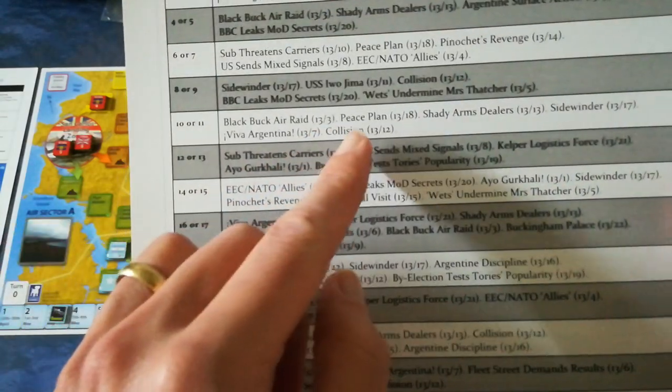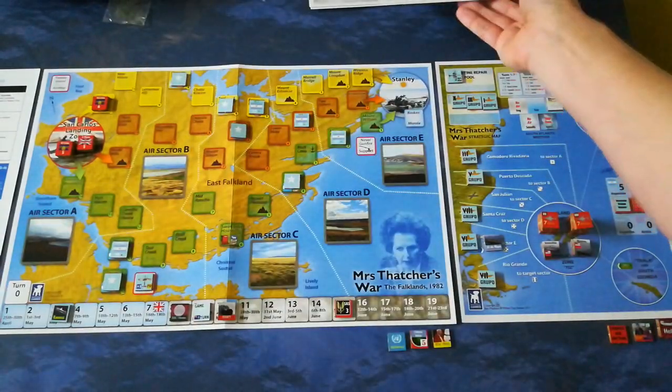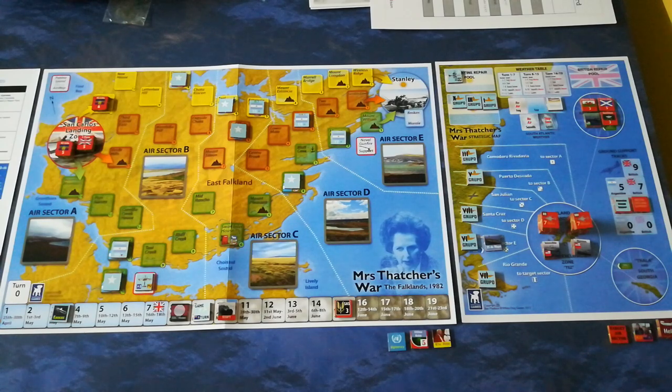The next thing is the UN peace plan. Now this is a tricky one, because the UN proposes peace talks. If you're in need of a breather from the fighting, it can be worth accepting them, because what it does is effectively waste time. Or if you feel you can manage it, you can reject the peace proposals so that you can carry on fighting the next turn.